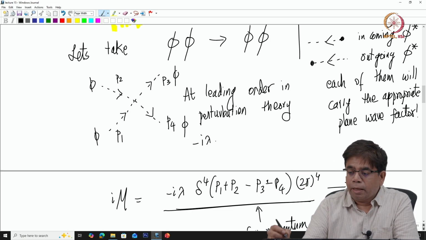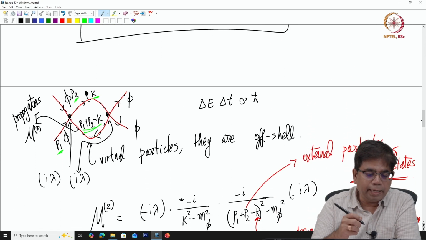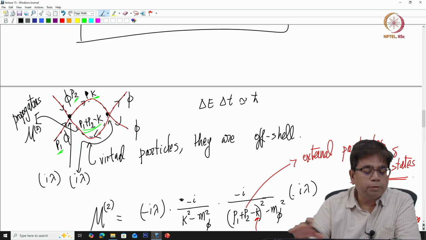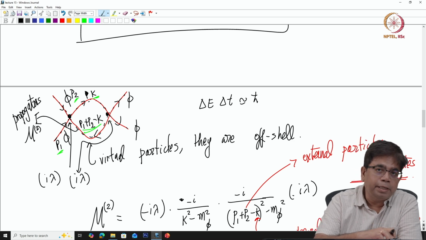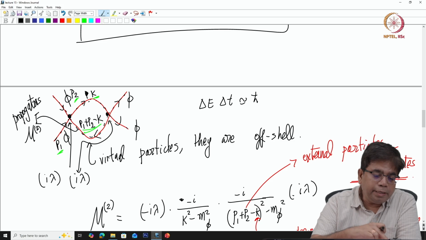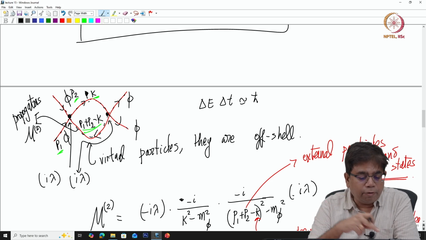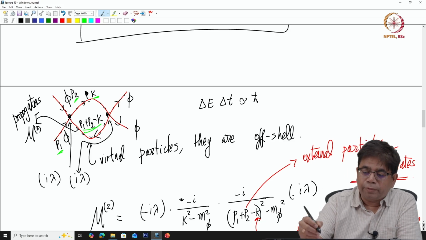But if you go to higher orders, you can also draw diagrams like this; there could be other diagrams. So you should write down all possible diagrams at higher order, say higher order in the coupling constant lambda. Then you introduce virtual particles which are off shell, and you have to worry about the momentum. So you can think of this particular set of diagrams, and of other possible diagrams also.